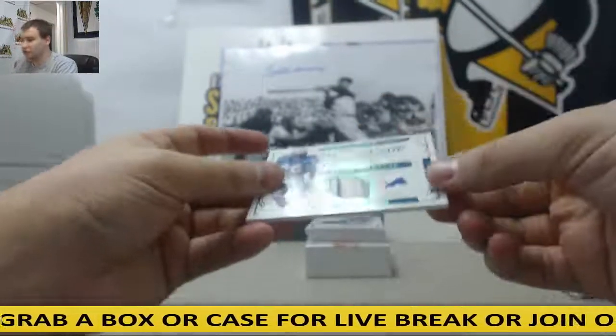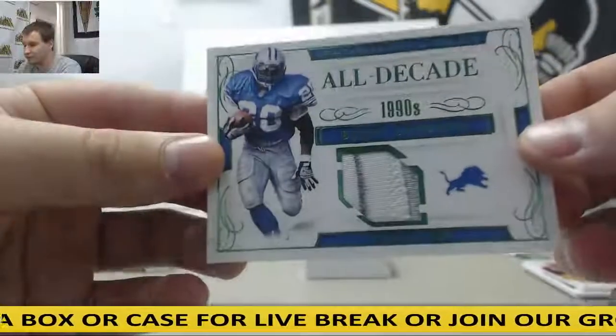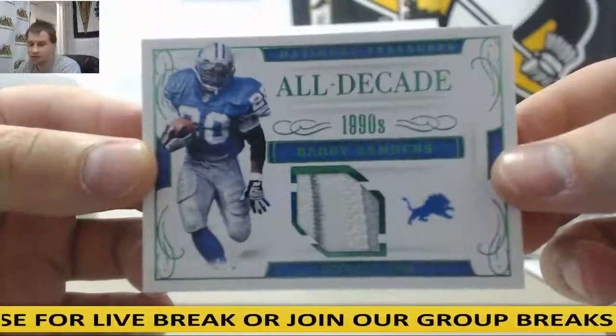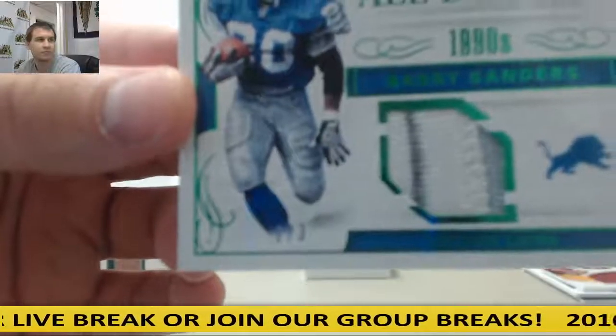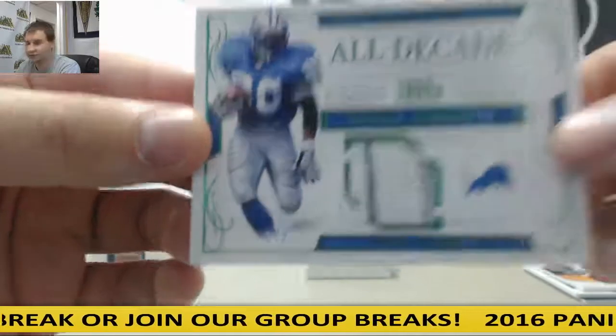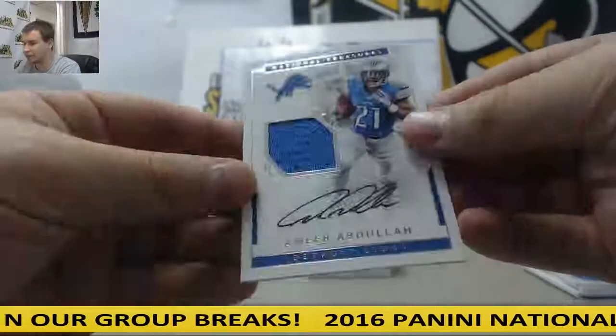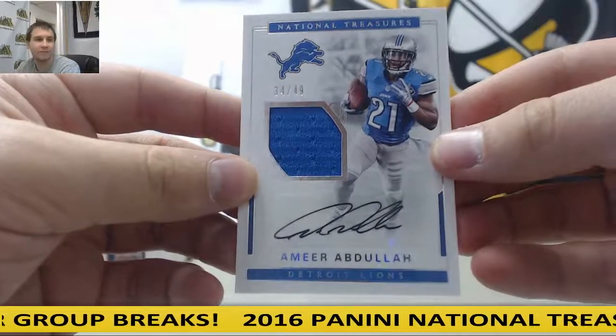For the Lions, real nice hit here. 1 of 3, Barry Sanders. 1 of 3, emerald patch. Very nice right there. The Lions. Also for the Lions, Amir Abdullah, jersey auto to 49.